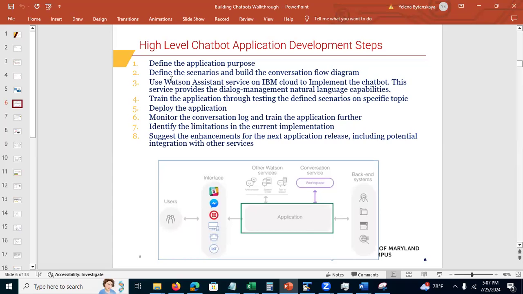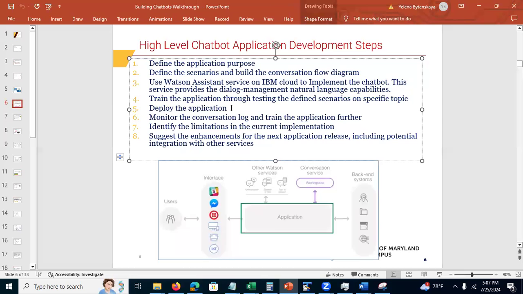You're gonna define the conversation scenarios and build the conversation flow diagram, and I'll show you an example. You're gonna use the Watson Assistant service on IBM Cloud to implement the chatbot. The service provides dialogue management and natural language capabilities. You're gonna train the application through testing the scenarios.